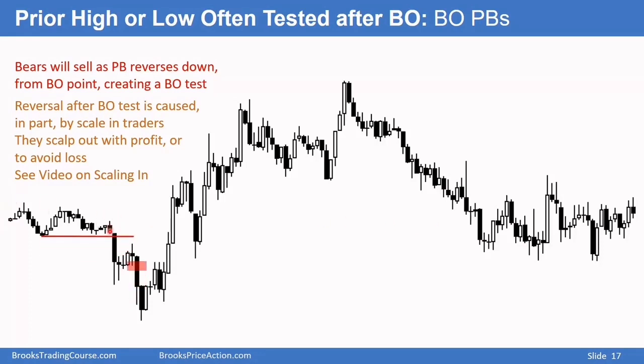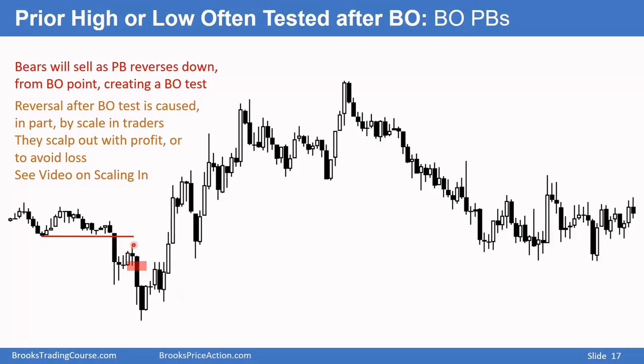Here we have a pretty tight trading range and a pretty good bear breakout. The market is trying to create a failed breakout and a resumption up. Instead, it failed to get very far, and the market's reversing down again. Traders are looking to sell below the low of the prior bar, and they got filled here.